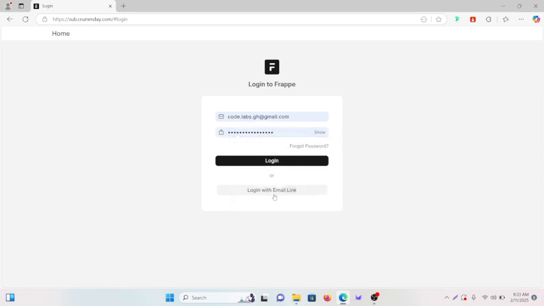Now you can also log in with your email link, but this is something that we configure. Sometimes people forget their password, so they want an easier way to get in. With the email link, when you click here, a link is sent to your email. So you just open the link and then you get direct access to ERPNext without typing in a password. So this is how that particular one works. Let's assume that all these credentials are correct. Let's click login. So you click login to enter. There you are in.